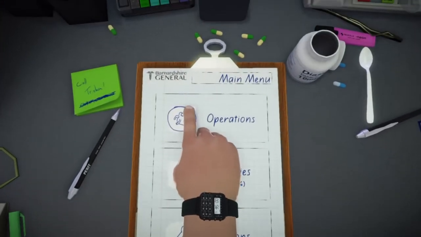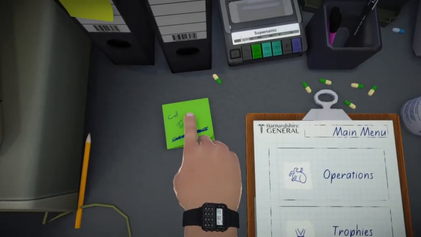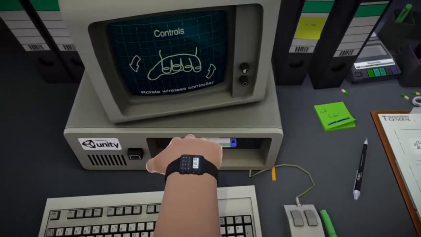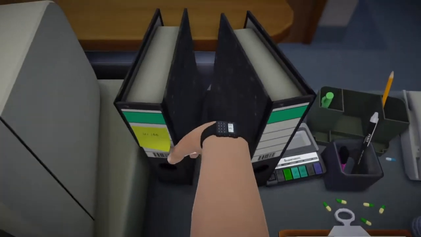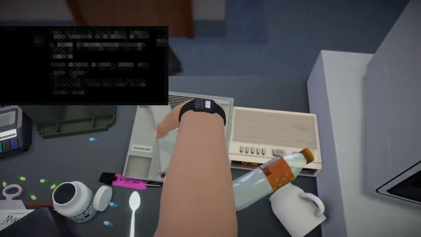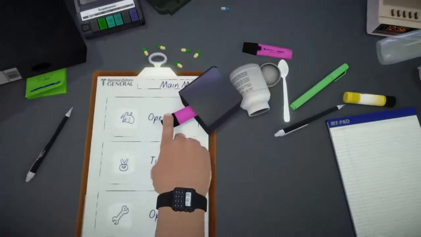Okay, I don't know what's going on at all. Welcome to Surgeon Simulator. This will be a thing. What's happening? My dead hand. Oh, I seem to have gotten a trophy in the menu screen. That's cool.